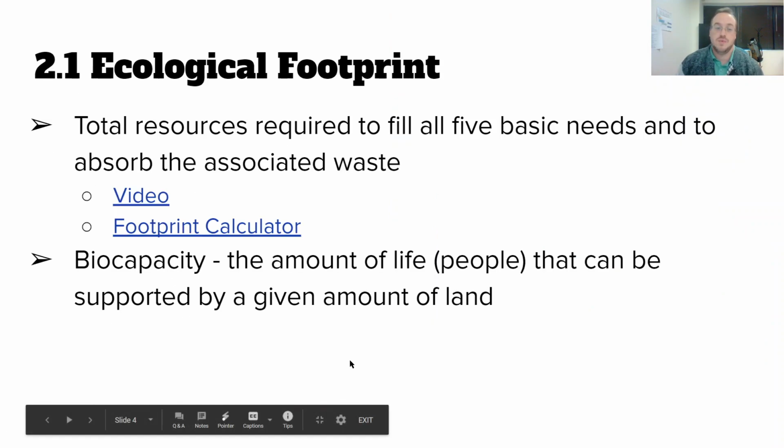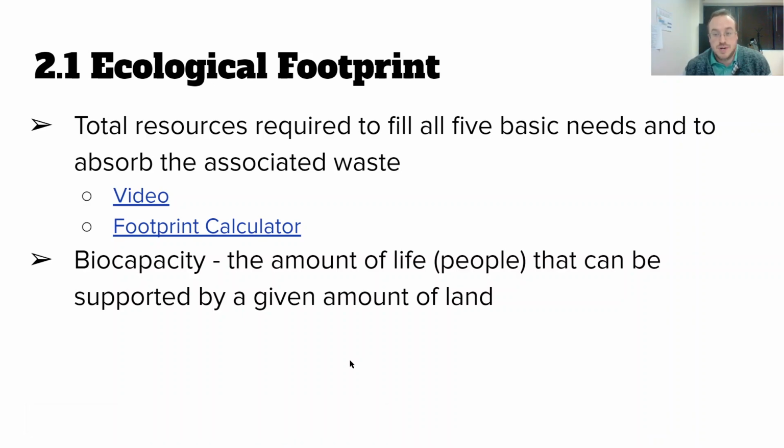So a way that we're going to talk about this is looking at ecological footprint. An ecological footprint is a tool that mainly scientists will use, but it is starting to pick up use with everyday people that aren't scientists and those that are looking at environmental problems, right? And it's looking at the amount of resources, usually in land, scaled from square miles or acres all the way up to Earths, to fill all 5 or 6 basic needs and to absorb the associated waste that comes with them.